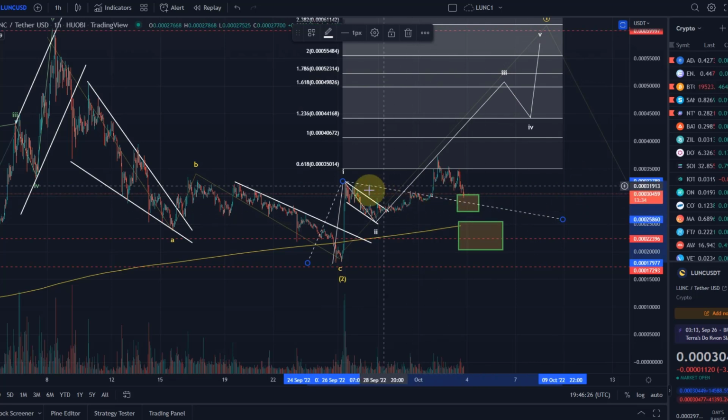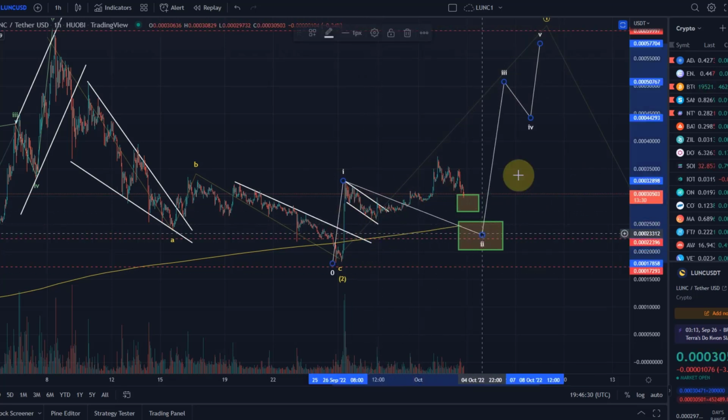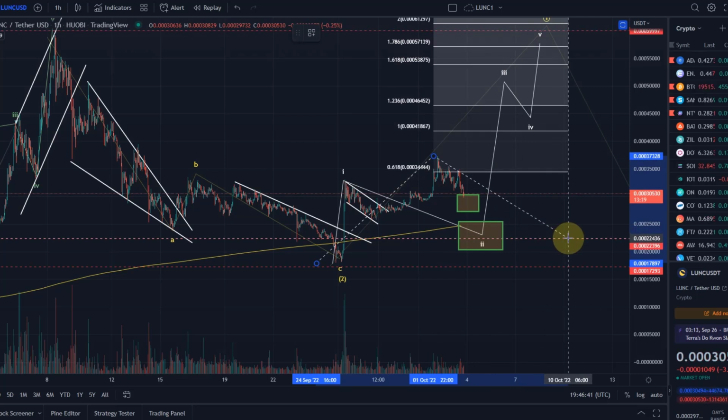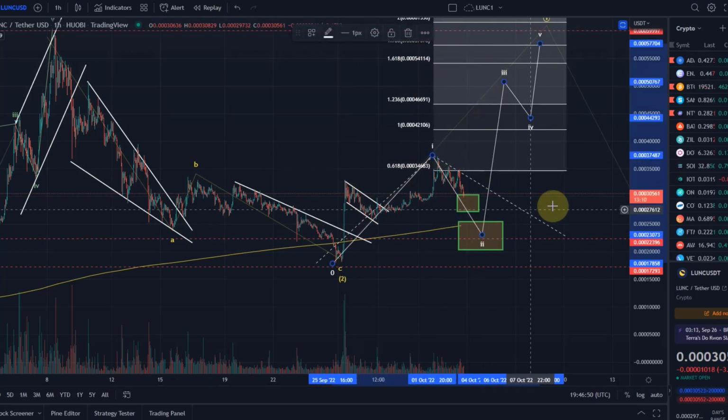In the other scenario, it's a bit hard to calculate the wave 3 because we don't know exactly how low the wave 2 is going. But in that scenario, we'd say the wave 1 was up here, coming down, let's say into the middle of the box. Then the target would also be 0.0055 roughly, so a bit higher. But again, we just need to see how this is playing out.